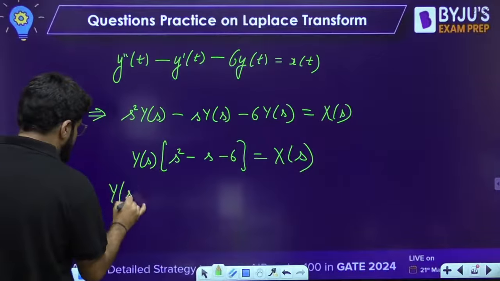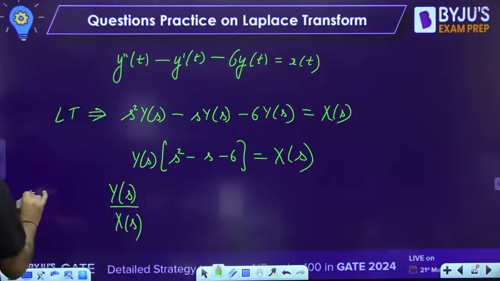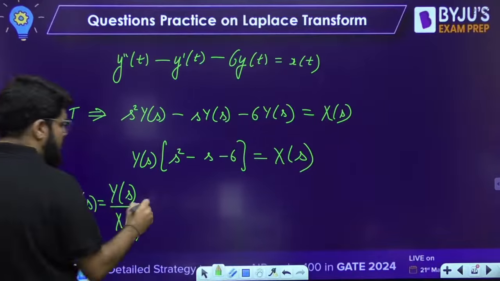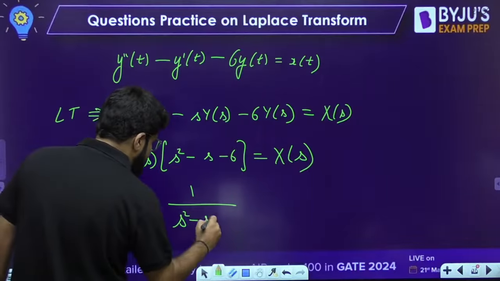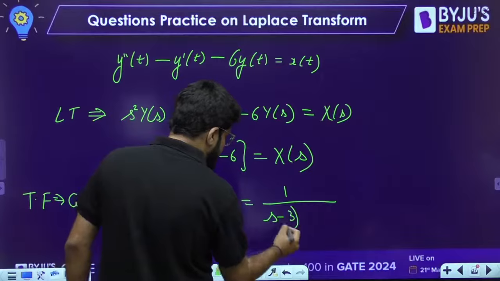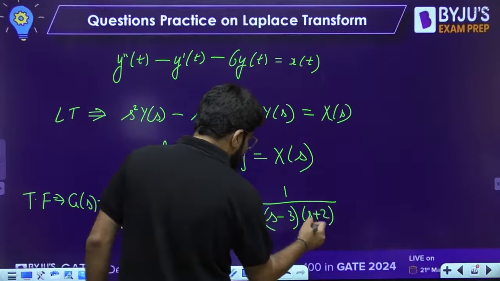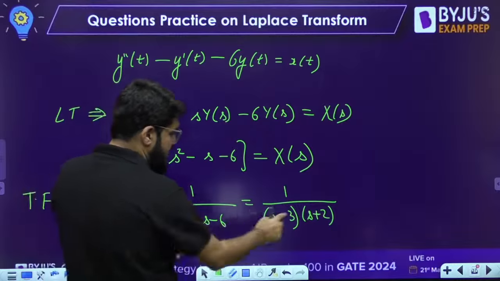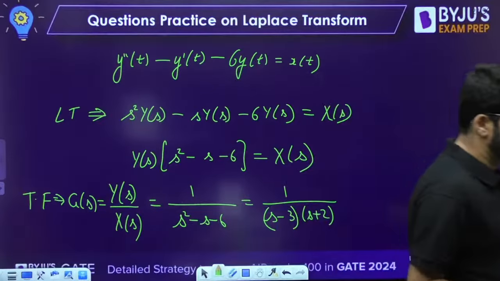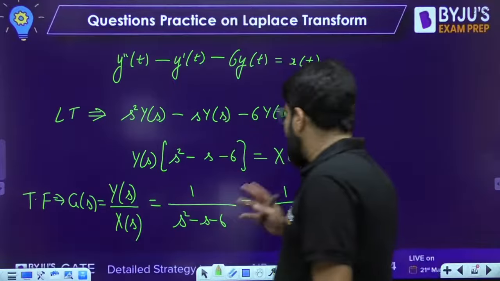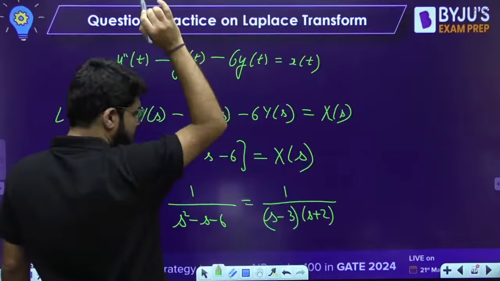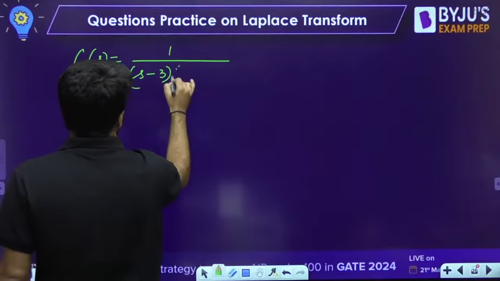So what is going to be the transfer function? Suppose I call it G(s), that is the ratio of output by input Laplace transform, that is 1 upon s square minus s minus 6. Factorizing, the middle term is minus 1, so I should have minus 3 and plus 2 in the factors. The s minus 3, s plus 2: minus s, minus 3 plus 2, minus 6, perfect. So this is 1 upon (s minus 3) into (s plus 2), this is the transfer function. Okay, but every transfer function has a ROC with it. Now here I have 1 upon s minus 3 and s plus 2, and it should have a ROC with it.